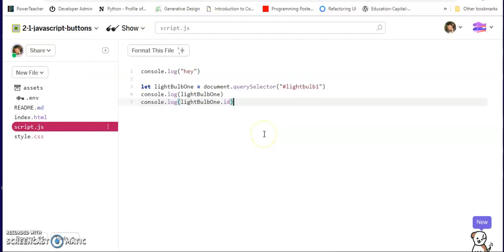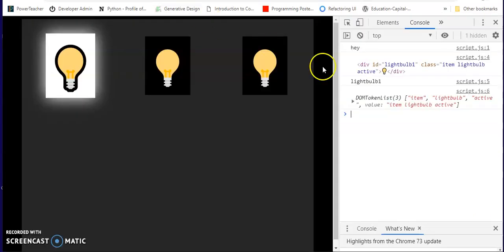Here's another thing we could do. We could say this, console.log lightbulb1.classList. And once again, take a guess of what you think will come out, that should be capital. What do you think is going to be there when we take a look? What do you think is going to be on our console? Well, let's see.